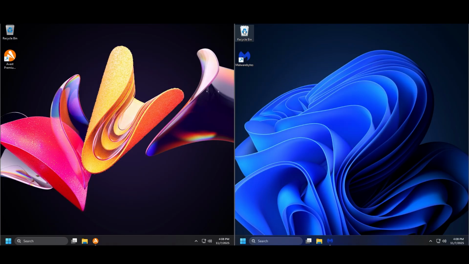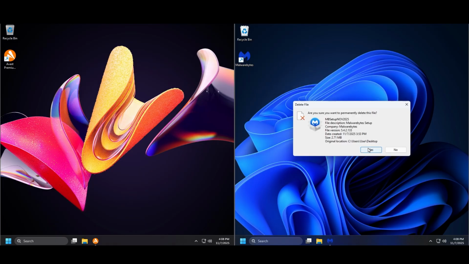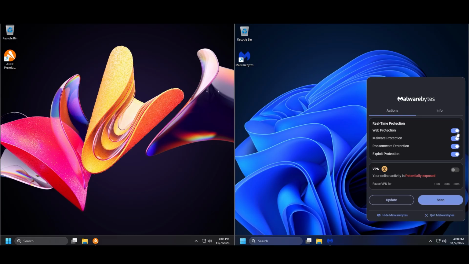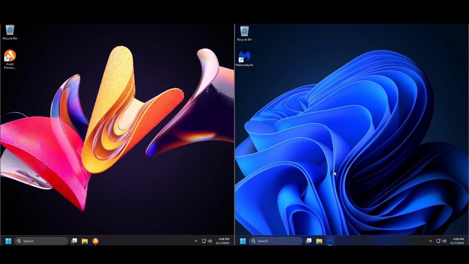Now let me just get rid of this for aesthetic purposes. Yeah, there we go. Now it's way more clean. Now I'm going to disable these two products temporarily, just so I can grab the samples from our folder. Same with Avast. There we go. Now I'll get our samples for today and I'll be back.